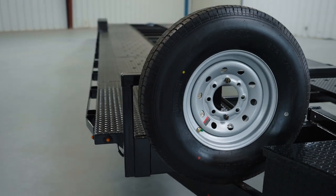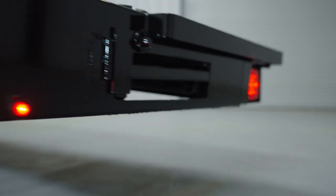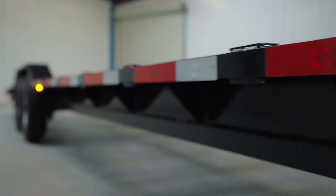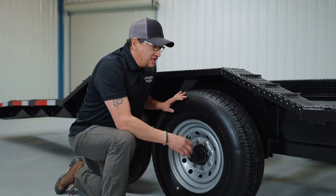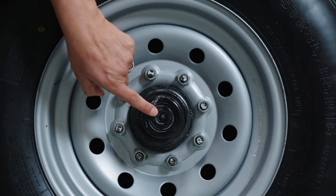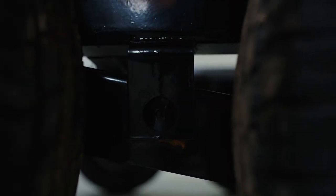On the right side of the trailer you'll see that you have lifetime LED lights on all sides of the trailer. The trailer is also wrapped with DOT reflective tape, so you'll never have a problem being seen on the highway at night. The trailer comes equipped with 14-ply tires at 85 pounds of air pressure, with lugs torqued to 110 foot-pounds, running on tandem 8,000-pound axles with all-wheel electrical braking on all axles. You can pop the rubber grommet out with a flathead screwdriver to grease the bearings — something you'll want to do every 2,000–3,000 miles — and there's also a grease point on the equalizer that you'll want to check every other load.